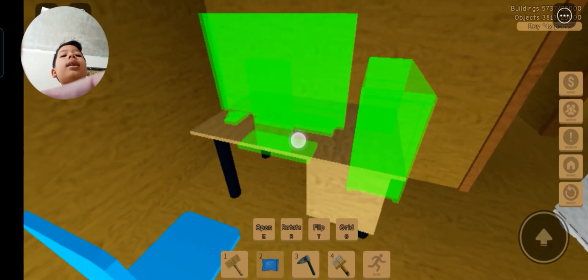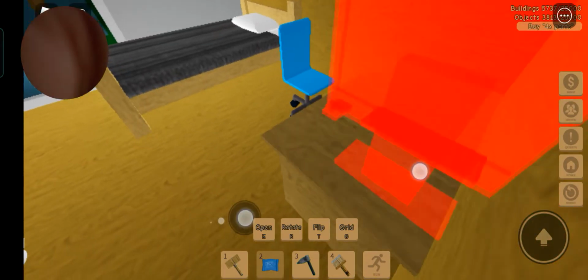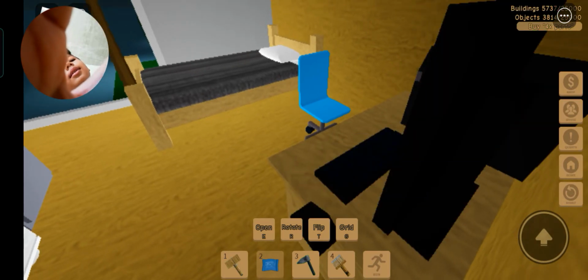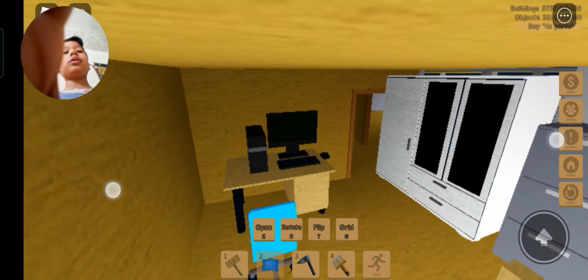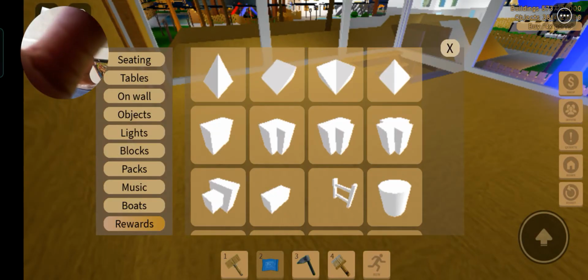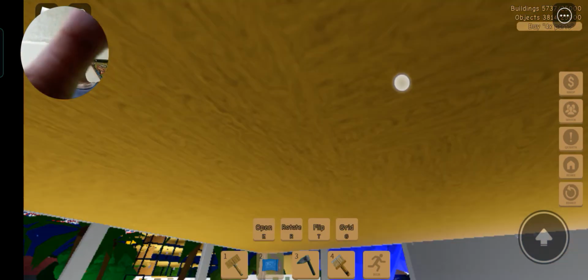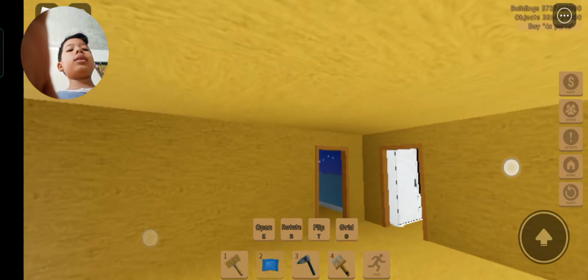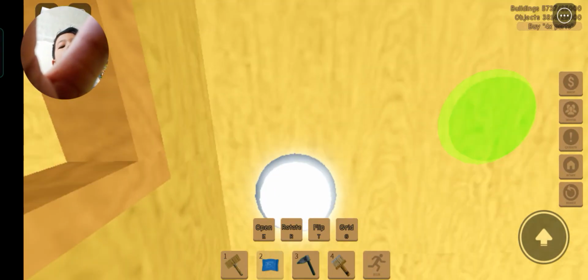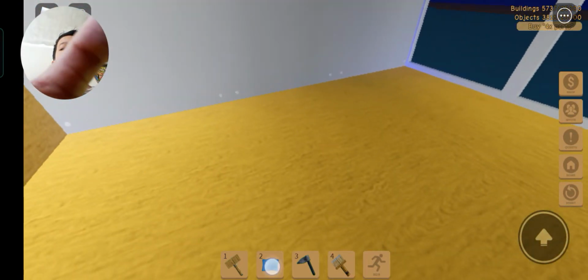I'm afraid the table is small, so it has to be like this. And I know it's really dark outside, so I'm going to place some lights up here. Some lights there. But not that much. Now next up, this room.